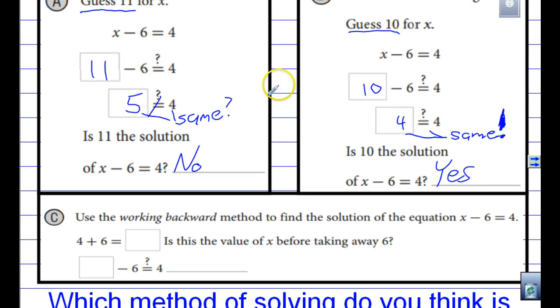That's called guess and check, where we just plug in the numbers. Working backwards is what you usually think of. They say it's working backwards because of what we just did on the last slide, where it's working backwards from an expression. So here we can say, well, if x plus 6 is 4, and we add 6 to both sides, that equals 10. And sure enough, 10 minus 6 equals 4. So add 6 to both sides. That's the technical working backwards, although you may not think of it as anything backwards at all.